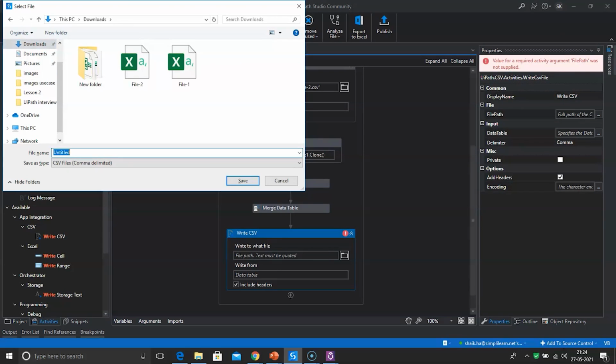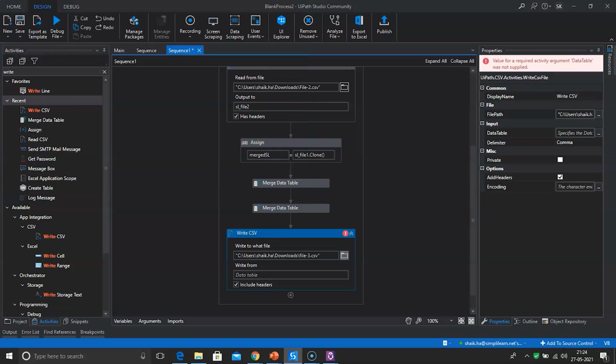Create a file, say we'll name it file 3. Save the file. Now that we have created the file, we'll write from the data table, that is we need to copy the merged data table. So we'll enter.